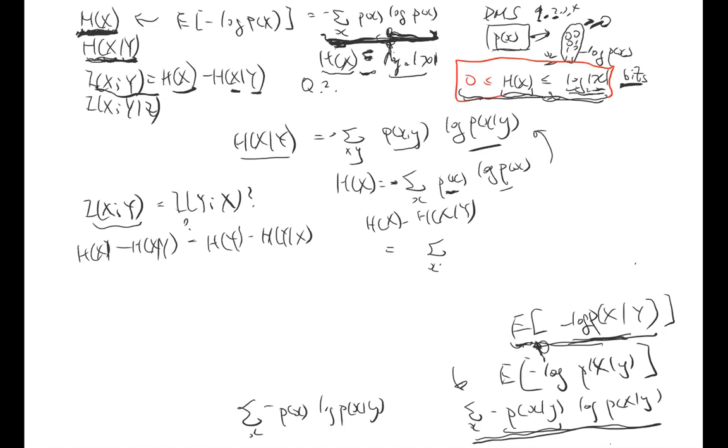It's not exactly conditioning, but it's marginalizing, or I should say inverse marginalizing. If I have a joint distribution and I sum over one variable, then we will just get back the remaining variable. So therefore I can write p(x) as the summation over y of p(x,y). So I can rewrite this guy as the sum over y of p(x,y) and log p(x) here. So I need a minus sign here, then this minus becomes plus here.